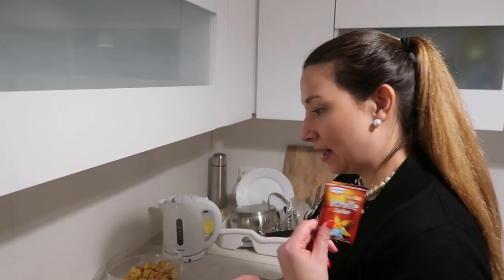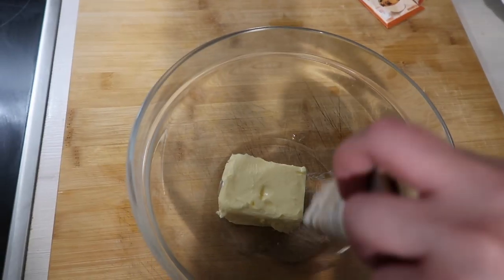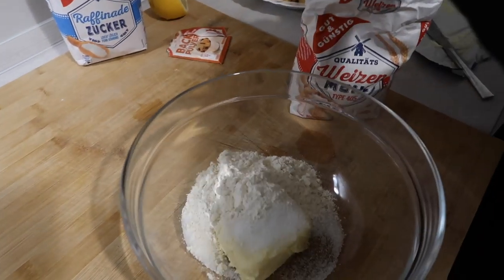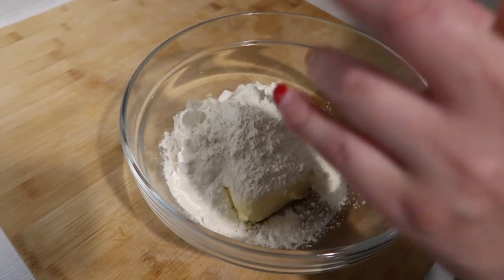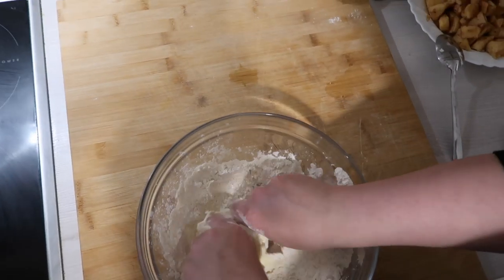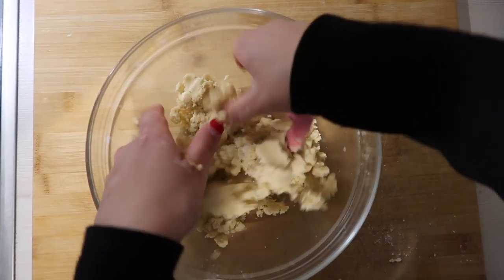When the dough is still in the ref, we already prepare the decoration on the upper part of the cake. We need 1 pack of vanilla sugar, and then we put 80 grams of normal sugar. We need another 200 grams of flour and a bit of salt and 125 grams of butter. And then we also put a pinch of salt here. We don't have the mixer, so I will mix everything with my hands again. I'm almost done with this, and we will put this later on the cake.